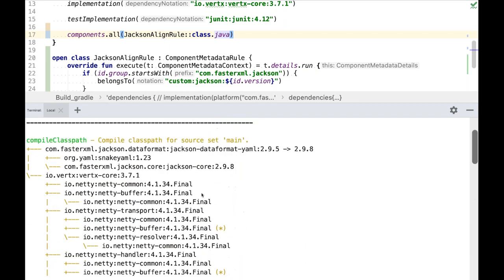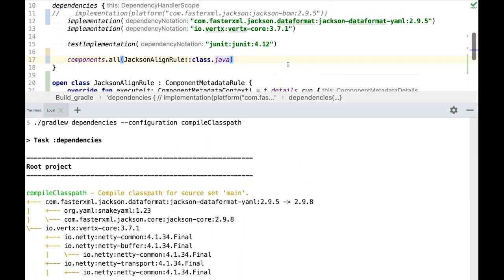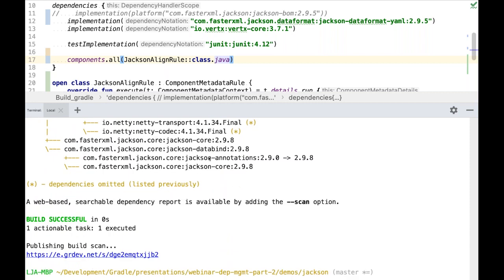And what I see now is that YAML was upgraded to 2.9.8, which is strange because Vert.x doesn't say anything. And all of the Jackson dependencies from Vert.x were also upgraded to 2.9.8. So for example, Jackson annotations was bumped as well. And so I now effectively have a set of Jackson dependencies that all use the 2.9.8 version.